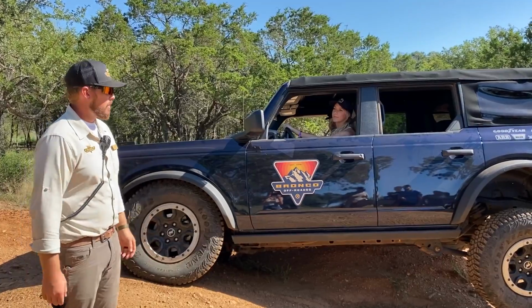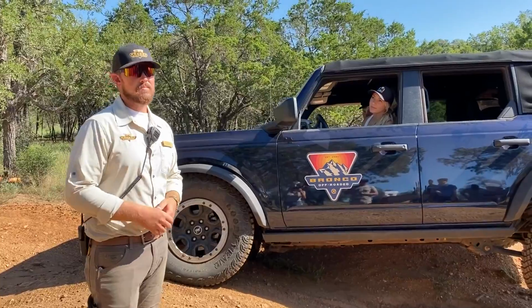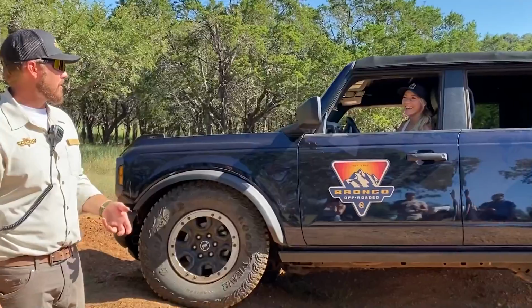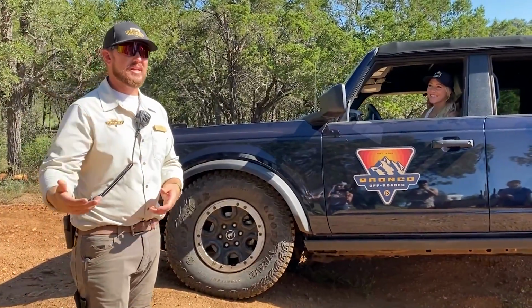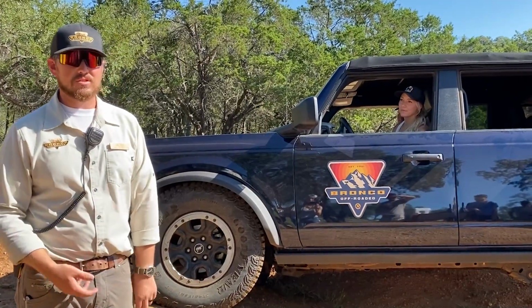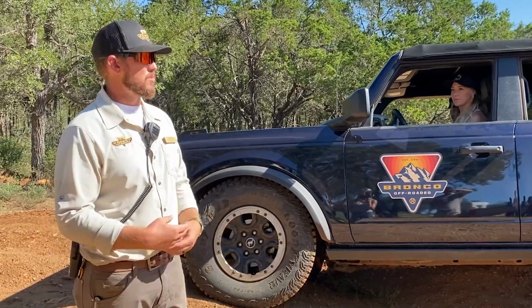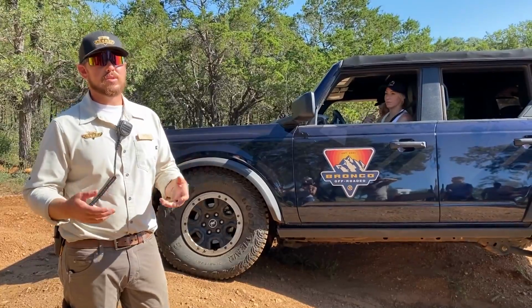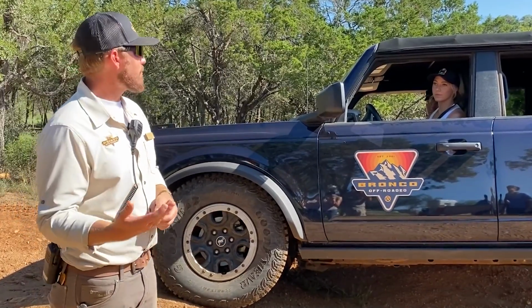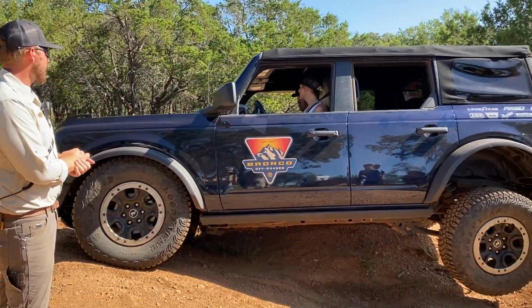Cool. Now, I'm still spinning in the rear and the front. What should I be doing here? You tried to say it earlier. Sorry, this is my bad. I could absolutely use a locker here, but there are some techniques I could use prior to getting to that locker. I could use traction control. I could use some left foot braking to guide the vehicle through here, maybe using what's called a poor man's locker. The problem with traction control is, let's say I hold my RPMs at 1500 and just let the vehicle spin, I'm going to start digging. So let's lock front and rear, second and third button.